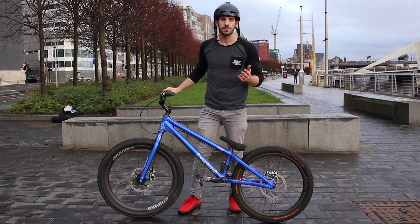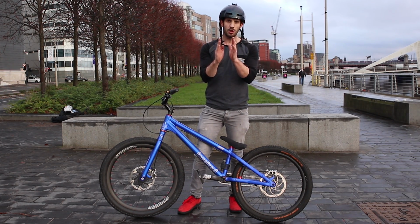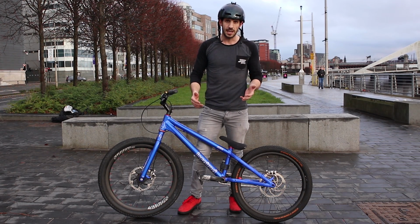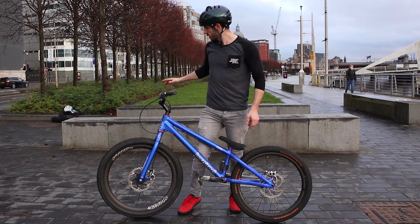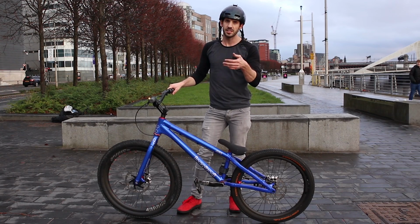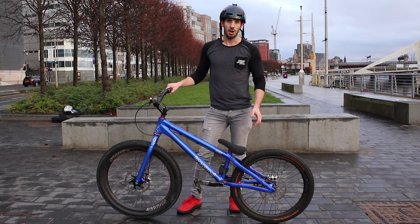The one thing I have found different is maybe static gaps are a little bit harder. I think that's because you've got a smaller room for error with your wheel wrapping around the corner. You have to be a lot better with your timing. So maybe 26 inch wheels are better for gaps, but doing the spin on this block here, I'd say the smaller rear wheel does make the back end flick around just a little bit easier. So yeah, it's actually not that bad.